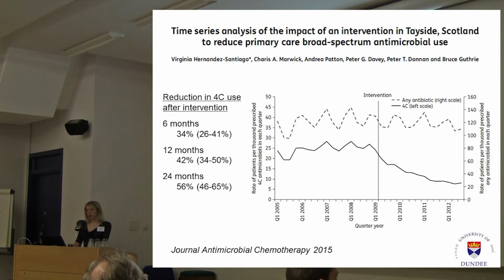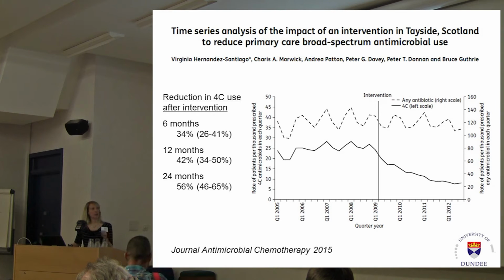So turning to antibiotic use research, in response to those increasing rates of C. diff and the fact that these 4C antibiotics were the highest risk antibiotics, there were a lot of interventions carried out at a national and a local level here in Tayside to try and change antibiotic use. And these all took place around early 2009. So this is some data from a PhD student of mine to demonstrate that once we intervened and said using 4Cs is bad for causing C. diff, people are dying of C. diff, this is what happened to antibiotic use in Tayside.